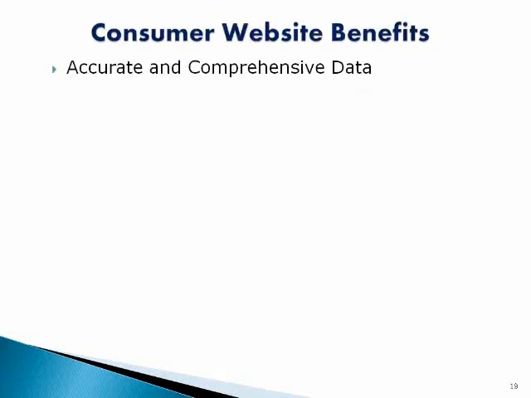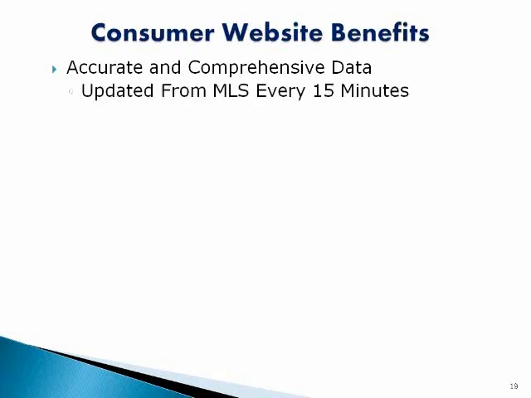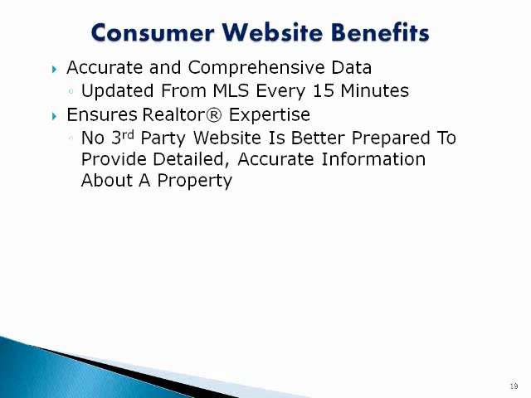Now let's take a look at the consumer website benefits. I talked about how the data is accurate and comprehensive, that it's updated every 15 minutes, not 1 to 2 days later. This website ensures the realtor expertise because no third-party website is better prepared to provide detailed and accurate information about a property. The consumer website will save realtors their marketing dollars, which in this market, anything can help. There is no need to purchase packages for listing enhancements. Realtor.com just started offering 4 pics before you would have to pay. Wow. With this site, you get up to 10 slots available in the MLS.